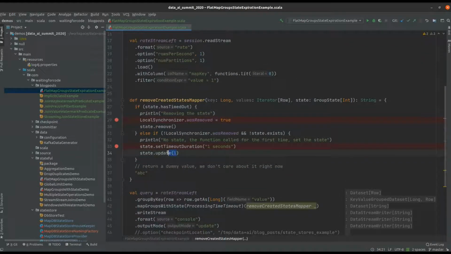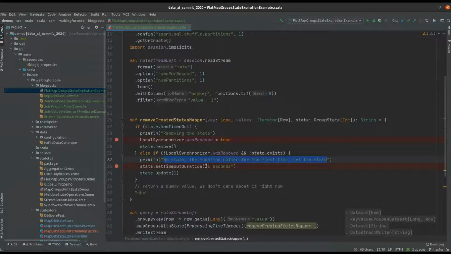So my state is just a number, once again for the sake of simplicity, that will expire 1 second later. And I added this print log to the console just to see when it happens. Regarding the expiration, it's quite standard. I intercept the has timeout flag, I set the was removed flag to true just to not recreate the state in the future, and I'm removing the state from the state store.